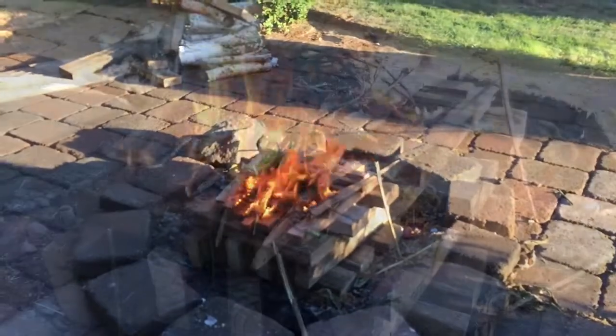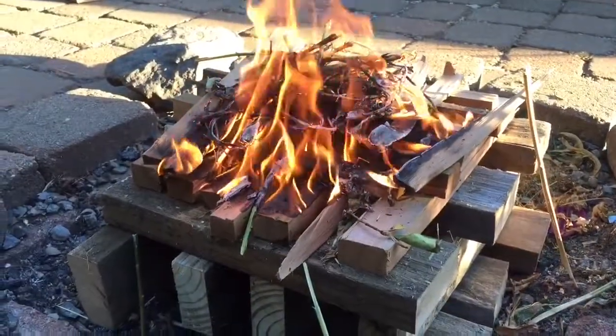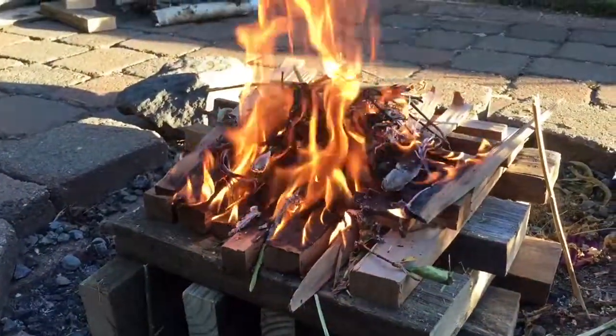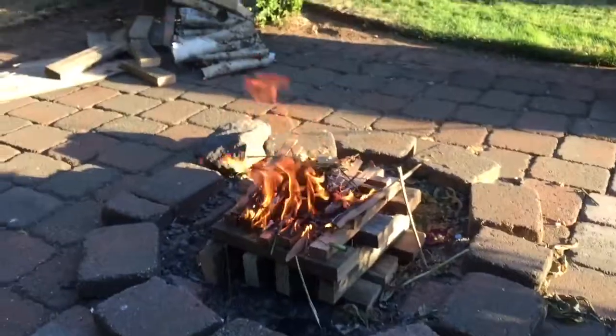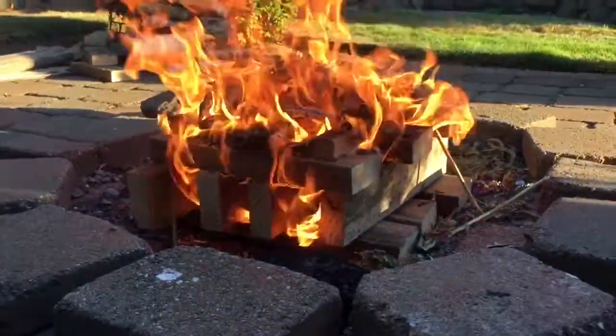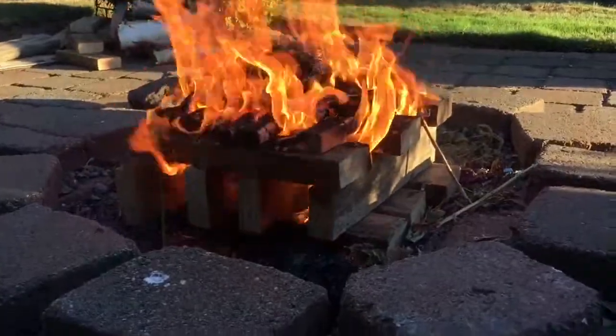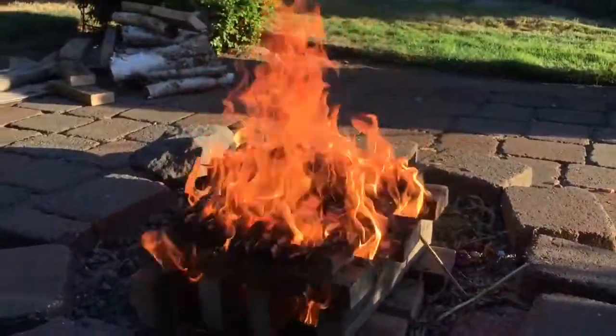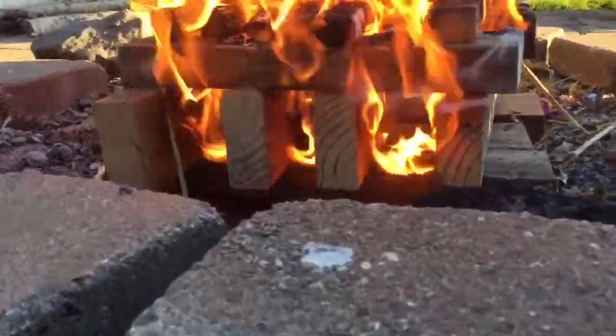Thanks a lot Chris for showing me this technique. See, it's now caught on fire — the wood that was below it — and it's going really good. Nice self-sustained fire. See that? It is burning. I haven't touched it once and that is a roaring fire. It's almost down to the final level.